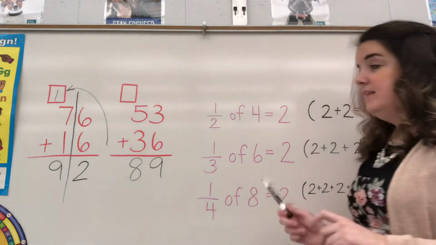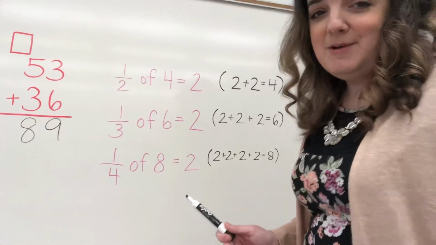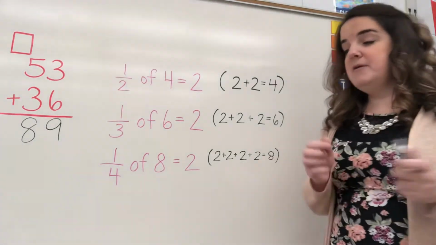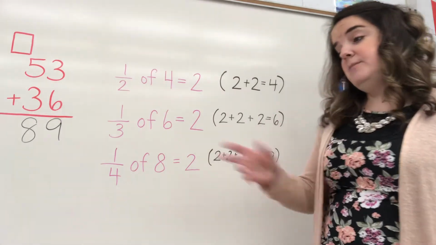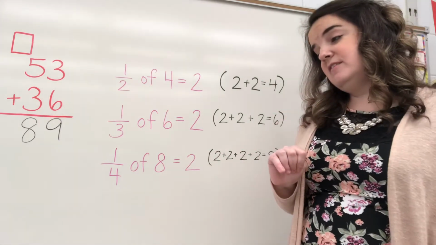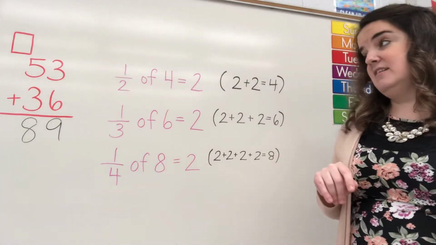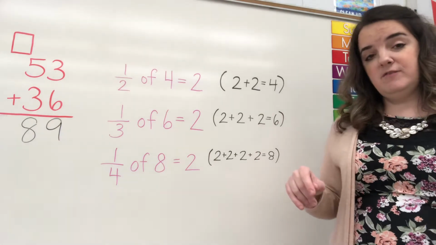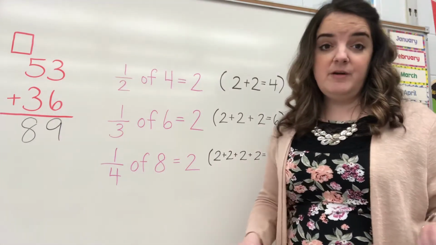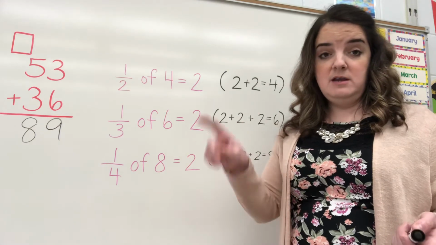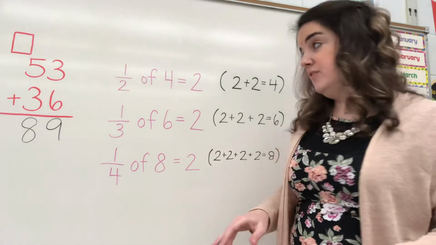All right, and then the last thing we're going to talk about today, which is, let me turn my camera here, on the bottom of your paper. You'll see 2 frogs, 4 frogs, 6 butterflies, and 8 ducks. Now, if you look at the first row of the frogs, let's count how many frogs there are. Ready? Go. 1, 2, 3, 4. There are 4 frogs there.